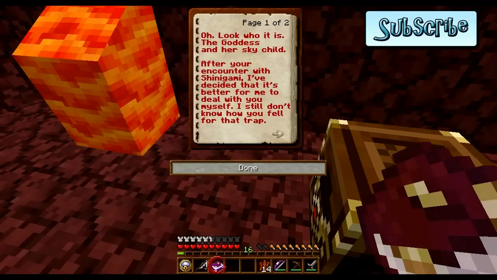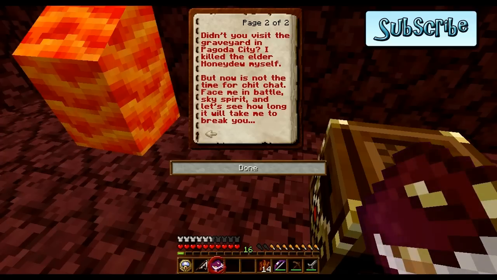Oh well. I've decided that it's better for me to deal with you myself. I still don't know how you fell for that trap. Didn't you visit the graveyard in Pagoda City? I killed the elder Honeydew myself.